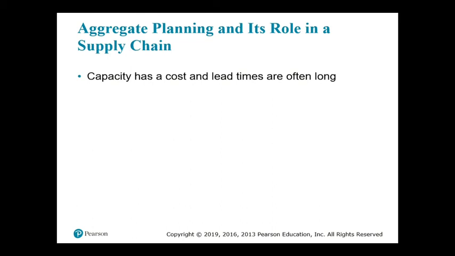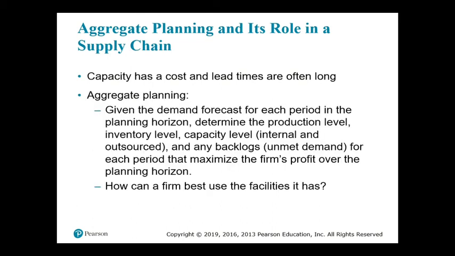In aggregate planning, what we're looking at is, one, capacity is costly to build, and because the building of capacity has a very long lead time, we should be doing the planning in aggregate planning assuming the aggregate capacity level has already been fixed, meaning that, say, facilities have been built and the network has already been defined.